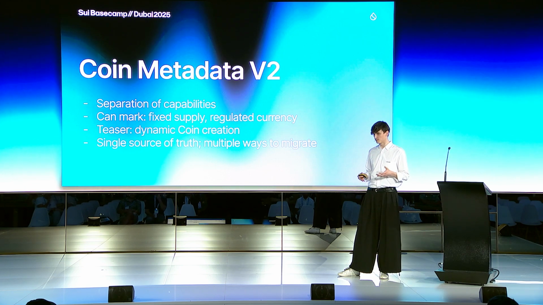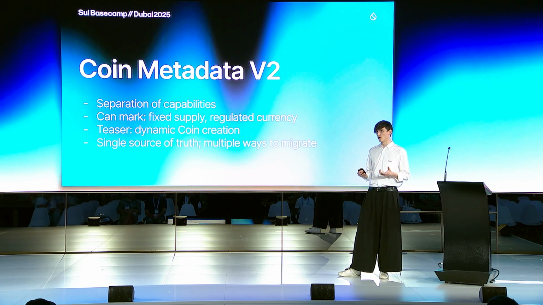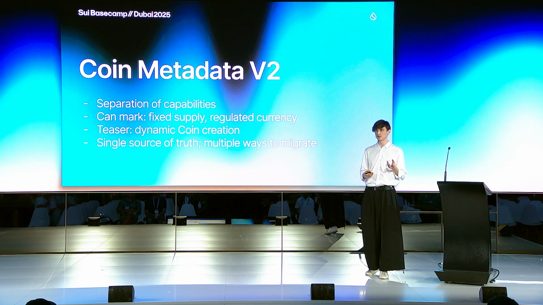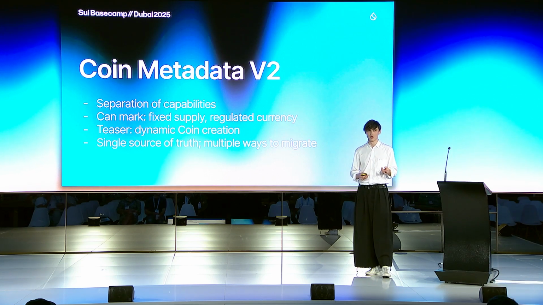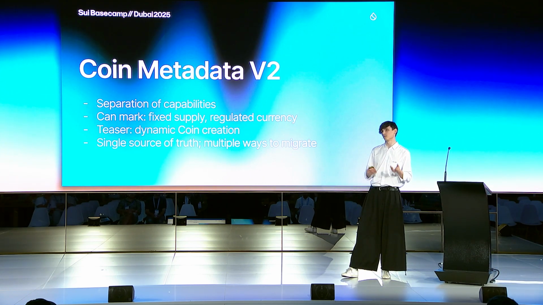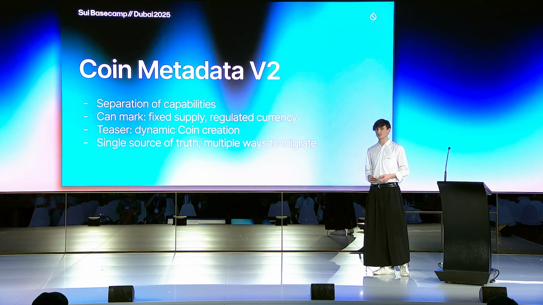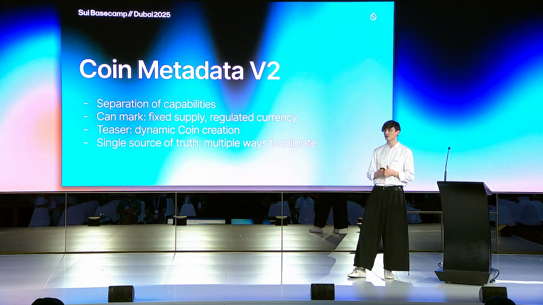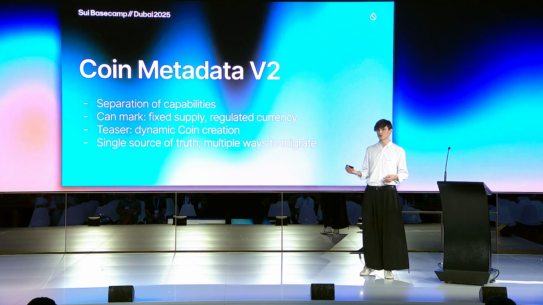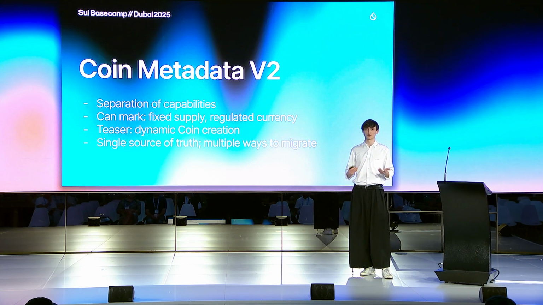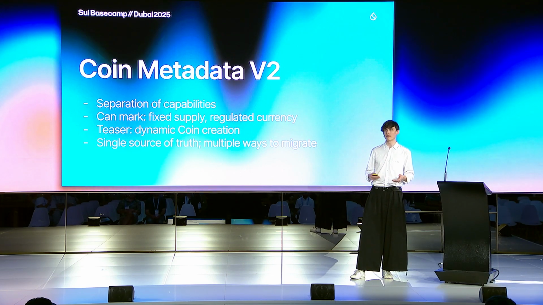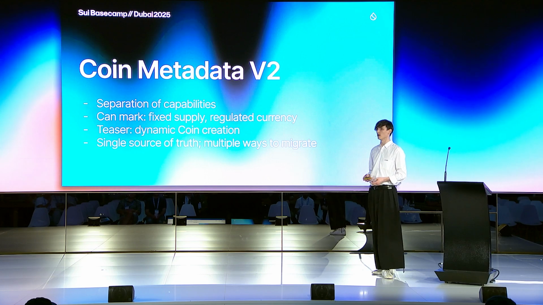For certain organizations, it's just not so great to have the same capability, which is crucial for their business, also manage things that are less crucial, like metadata. And so Coin Metadata v2 answers this specific request. We want separation of capabilities, we want a single registry which is well indexed, and we also want metadata to have markers for everything that is important for coins.